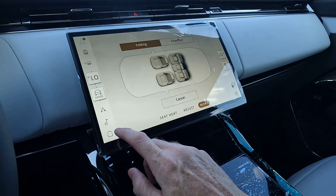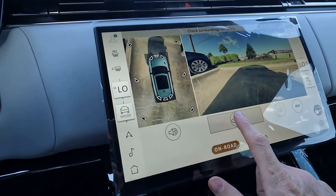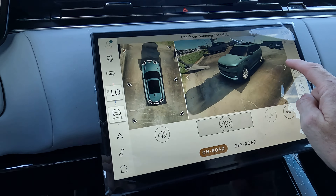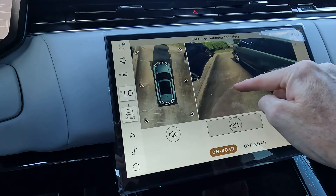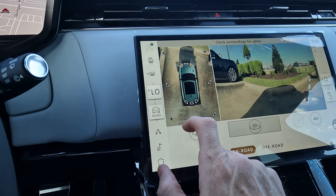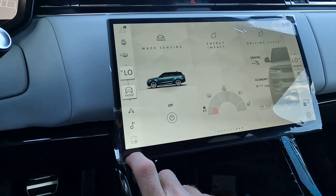We're going to go over here and show you those camera views I mentioned earlier in the video where you can literally see everything around the vehicle — a very nice and convenient feature. We can even go to our 3D view right here if we want to look around and see what's going on with the vehicle. It is nice to be able to look at every possible angle — whether it's the front, the rear, or even the sides. That way, if somebody parks too close to you, you know you're not going to hit them.